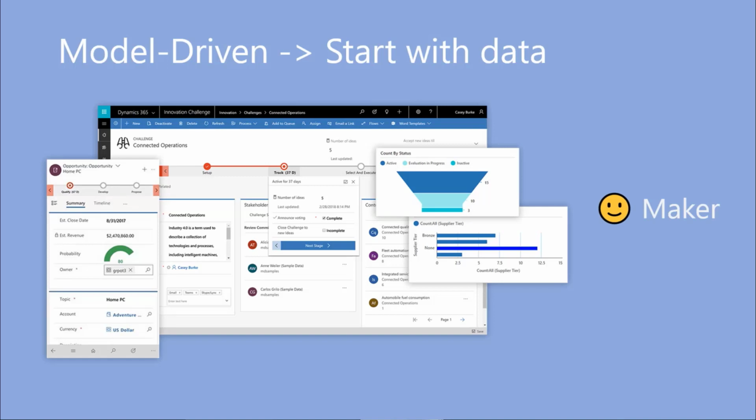If you have that data in your mind, actually as a maker, model-driven apps don't have to be complex. They can be really straightforward. If you have the data, if you think about the relationships, and if that's the way you approach things, model-driven is definitely a tool where you can quickly set up a running app and use it productively.